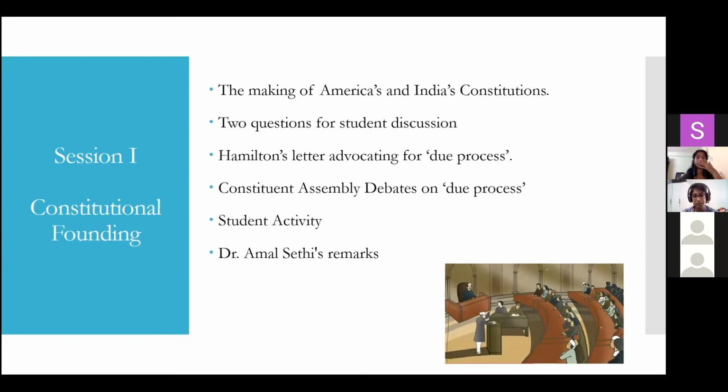We then moved to Hamilton's letter, where he criticized one particular act which disenfranchised a whole class of citizens in America. And in this letter as well, he states that most commentators would even read the text by the law of the land as due process of law. And he said that disqualification, disenfranchisement, and banishment of a particular sect of people is completely against the principle of liberty, and that it could eventually lead to aristocracy or oligarchy.